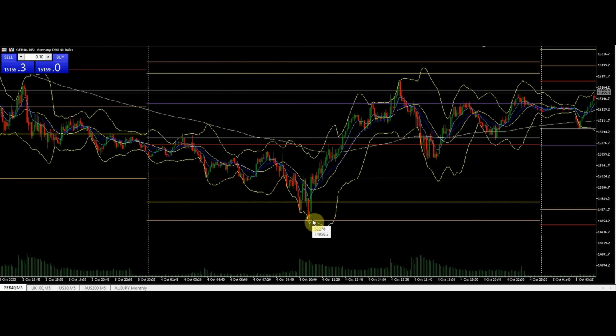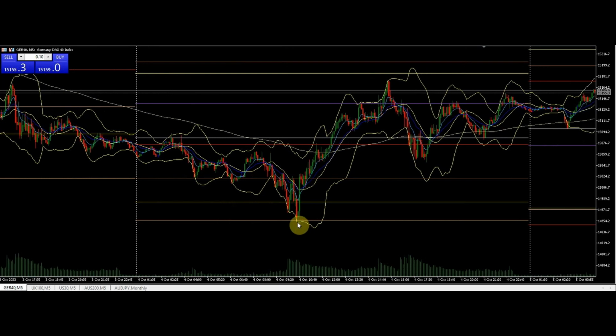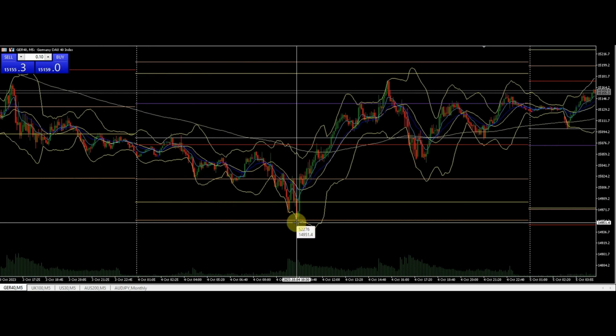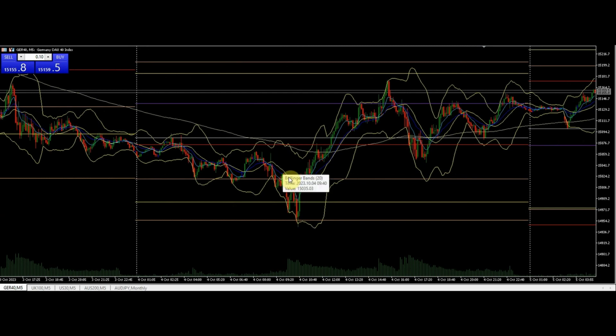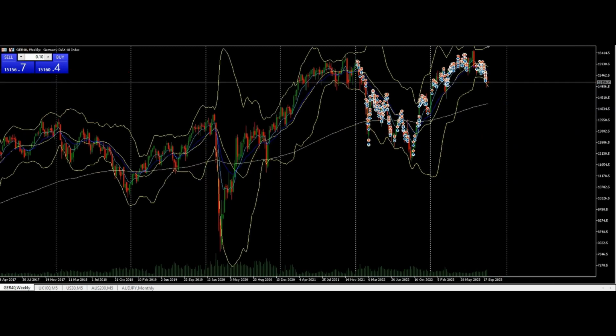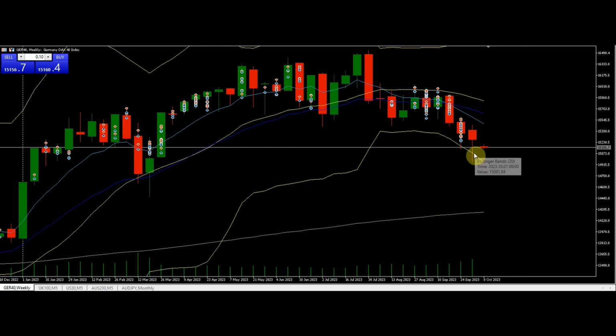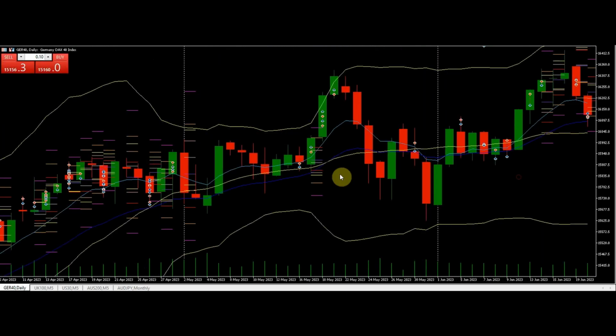Go back to the Wednesday. Excellent trade on the Wednesday. So we've got an S2. We rejected off that. Just check the time. It was around 10:35, so 10:30 could have got in. Now that came down, pushed off this outer level, the S2, and went right up through the pivot. So could have been a really good buying opportunity, because if we look at the weekly chart, we'll notice that last week we did breach the weekly Bollinger, and that was in the Wednesday trading. We'll have a quick look at the daily.